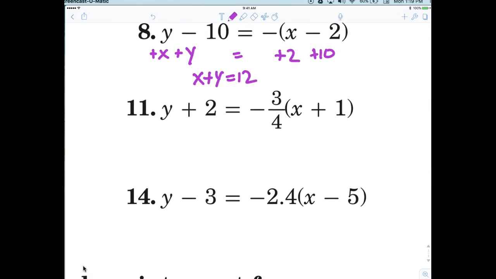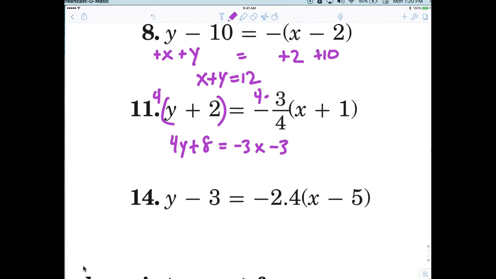So now, what do I need to multiply by? 4. So up in the corners, just put 4 times 4. Now you got to be real careful because I see a negative, so you got to make sure you distribute the negative. So 4y plus 8 equals negative 3x minus 3. Is everybody happy with that? Now I'm going to move things around. I'm going to pull the negative 3x over, and that becomes positive. Then I'm going to pull the 8 to the other side. It becomes negative.